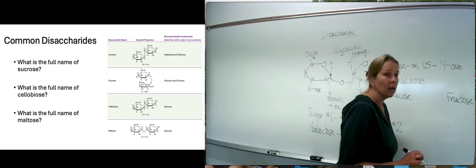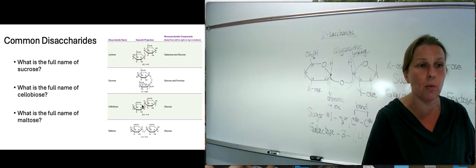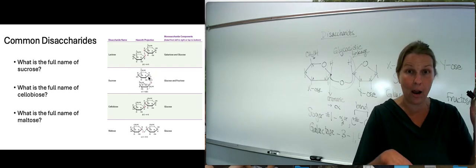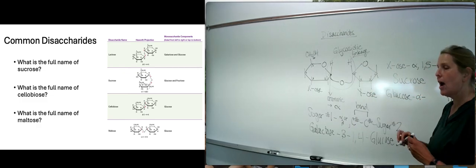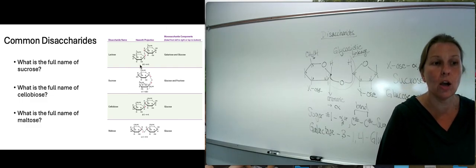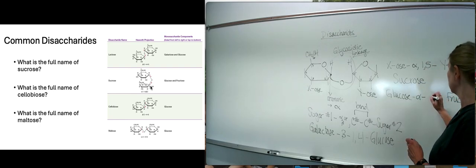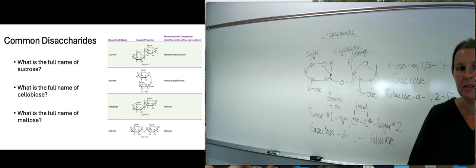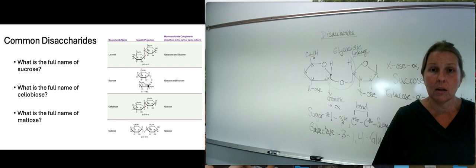But now we have to take a look, and you can zoom in on these slides a little bit if you want to, but just taking a look at what we have here. So here we have glucose, okay? That CH2OH group is going up for carbon 6, but the OH is going down. So they are opposite, which means that is alpha. And now we take a look. The glucose carbon number 1 is bound to carbon number 2 of fructose. So 1, 2, fructose.